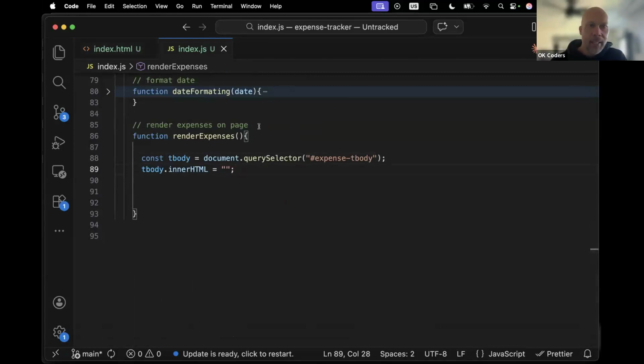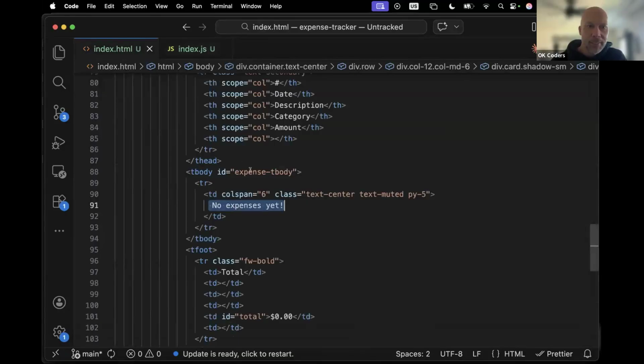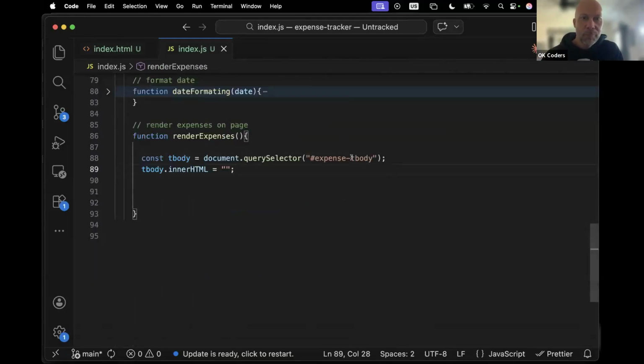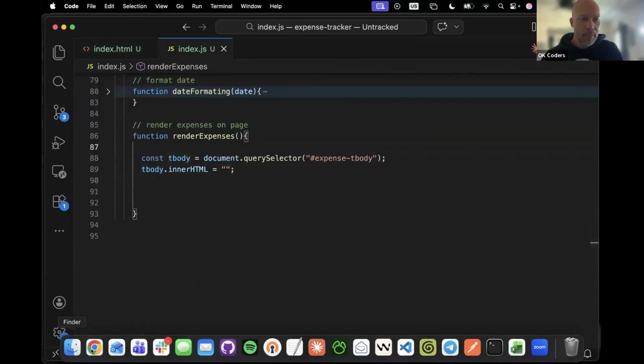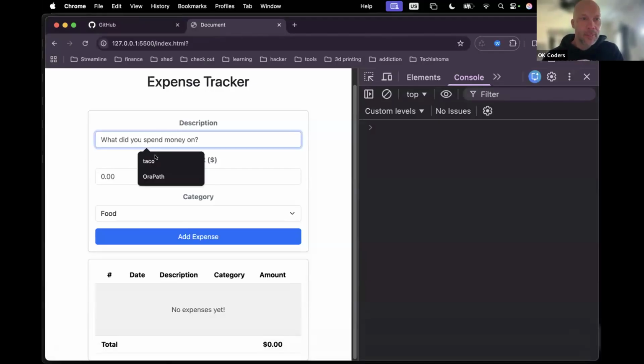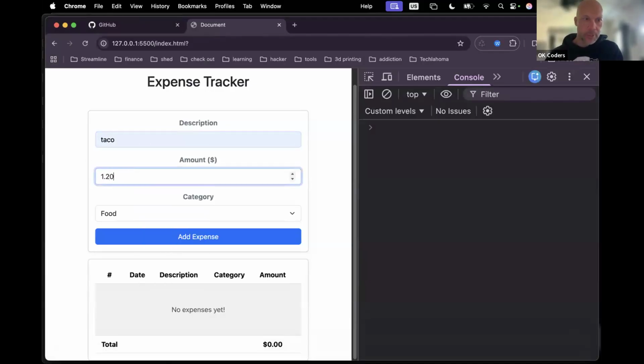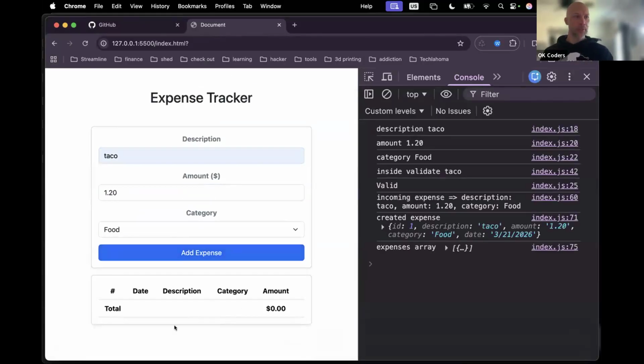So that ID for that expense tbody is what it was. Okay. Gotta make sure we got the right ID name there. So now there we go. We see it cleared out that table at the bottom when we hit that add expense.